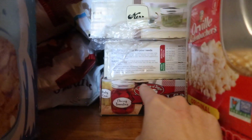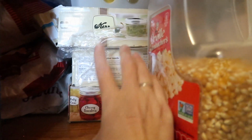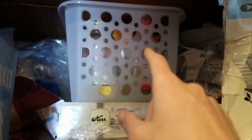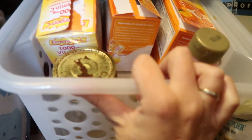This is more home canned tuna. These actually belong to my sister, whom I was supposed to take these to over Christmas, and I totally spaced it. So when I go this summer, I'm planning to take those to her, which will free up some space here in my pantry. This is just a box of some liquid emergency packets and some corn syrup and some stevia in a bowl. And then on this side I have all of this extra cereal.